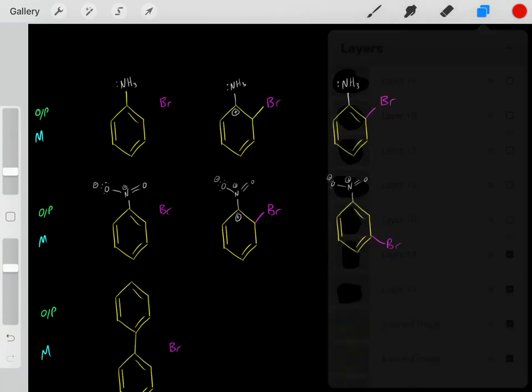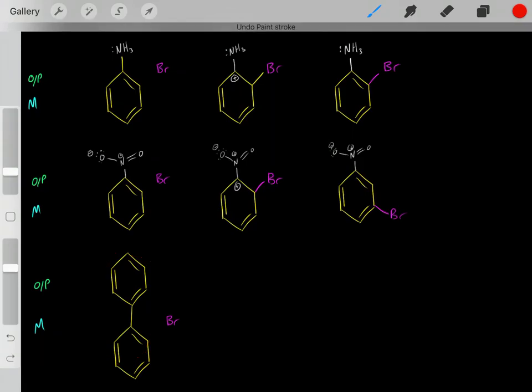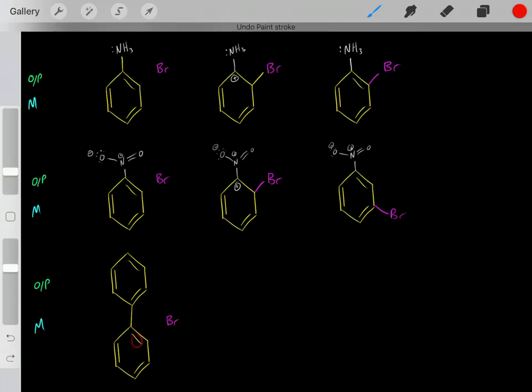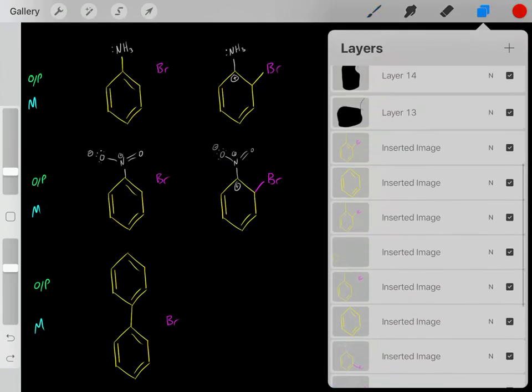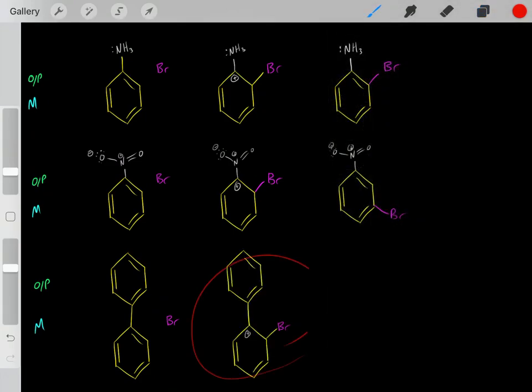Let's say we have this compound. Again, is this going to be in the ortho paradirecting group category or in the meta-directing group category? Well, remember, first step is I just imagine adding it on the ortho position. These electrons attacking, adding it on the ortho position. That's always the first thing I do. So we add it on the ortho position. And what happens? We create this intermediate.